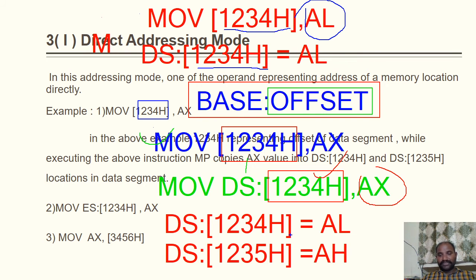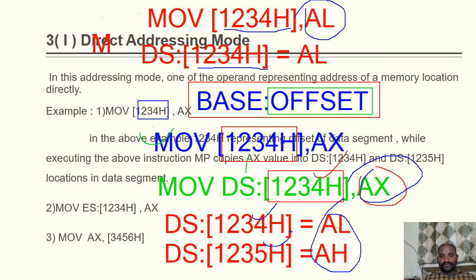But in this case, you are using a 16-bit number as the source, without giving any extra information. The microprocessor will make use of two consecutive memory locations to hold the 16-bit number. Let me rewind one more time: the lower byte is always stored in the lower memory location, and the higher byte is always stored in the higher memory location.